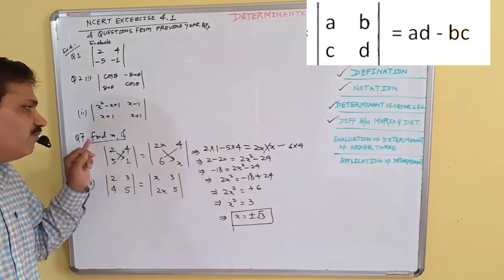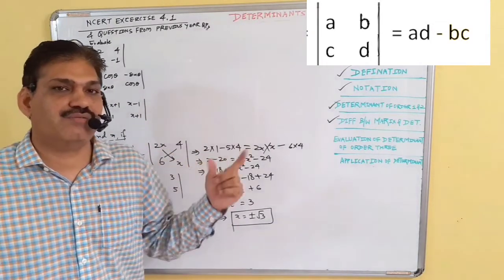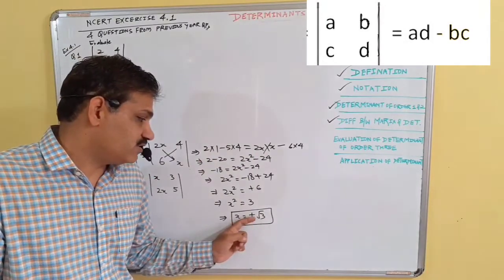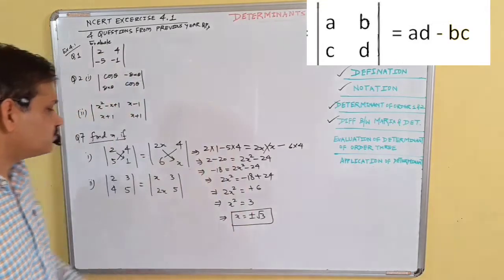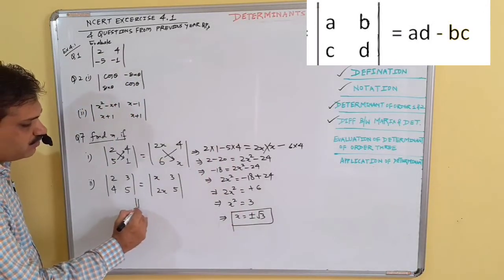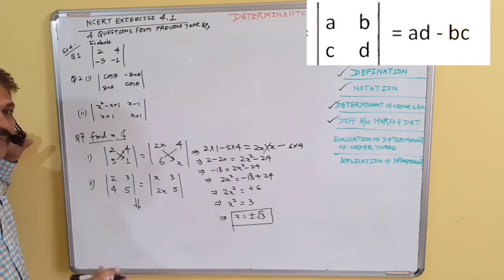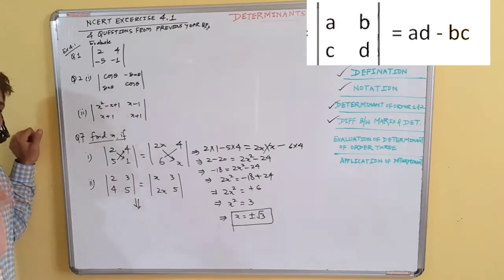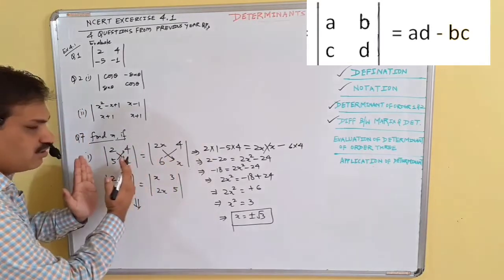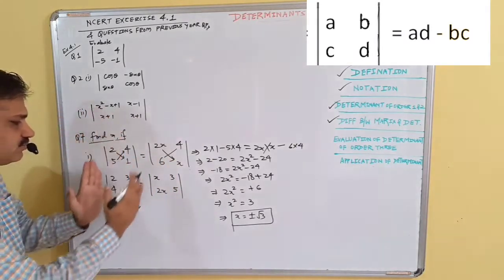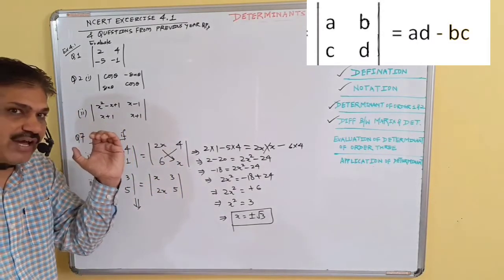अगर क्वेश्चन में ऐसे बोलता for what positive value of x these two determinants are equal, then we would have discarded this minus root 3. Is it okay? Now this question, for what value of x these two determinants are equal. Here we are not going to compare the corresponding elements, but the value of determinant. Determinants are the elements put in vertical bars, but in matrices we have square brackets.